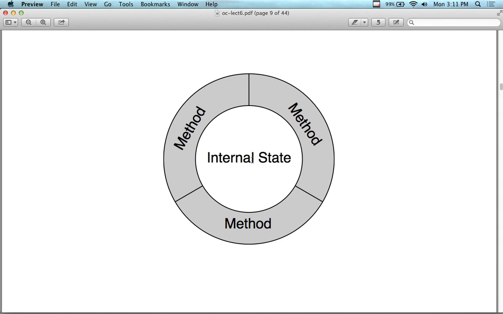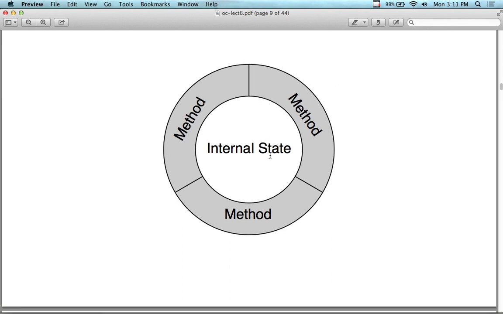The states are the data that's being held. So in our interface file, we're putting in those states. Those are the data that we're declaring and holding for the object. Think of it sort of like the core, which is why I like this picture. And then the methods are surrounding it. This is why the internal state is protected by the methods, so we have all of these as private data members. In fact, you can't have any public data. It's all private in Objective-C. I mean, you can, but in theory, if you're going to follow object orientation correctly, you're going to make those private. And then these are all public methods, so they're the protecting mechanism.